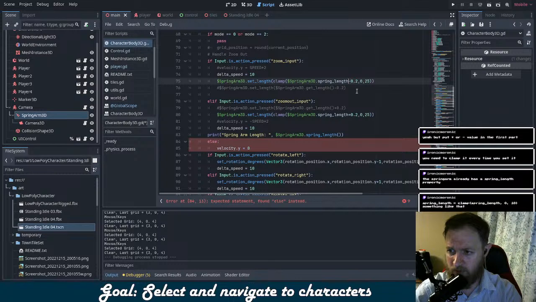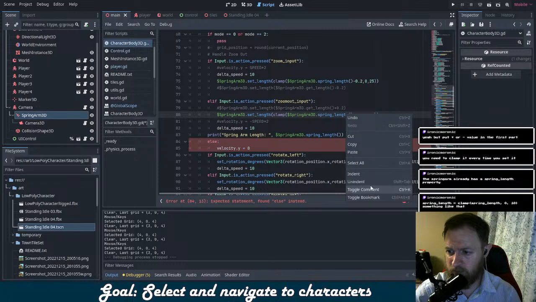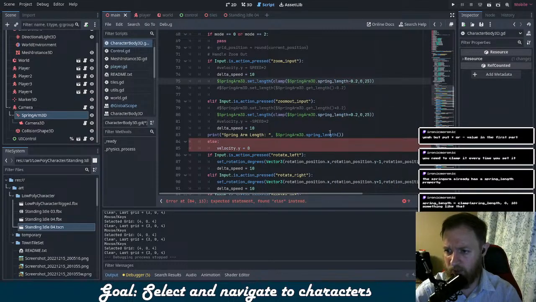Interesting. Is spring length a function? Let's check that. I don't think so. I think it's a property. Let's do get length.